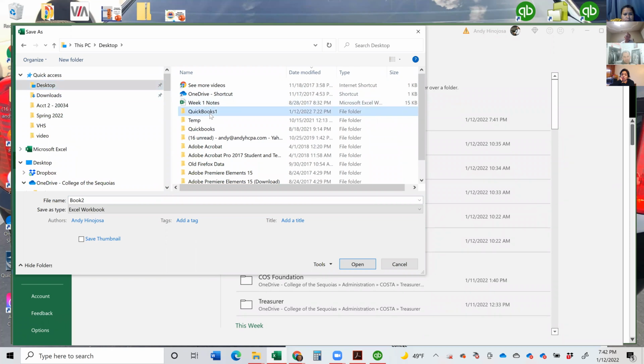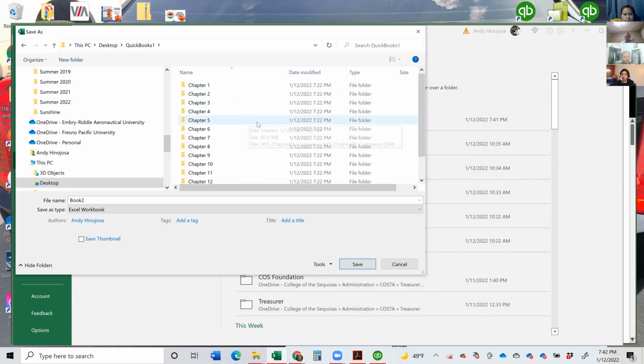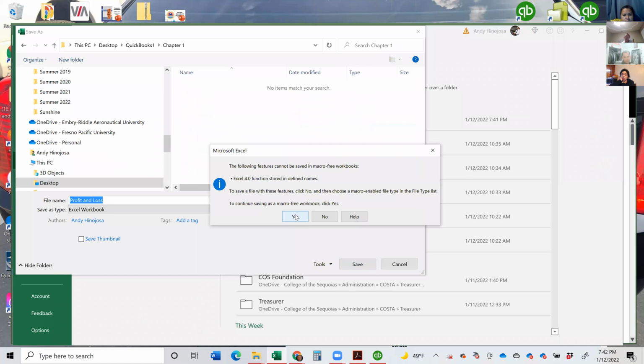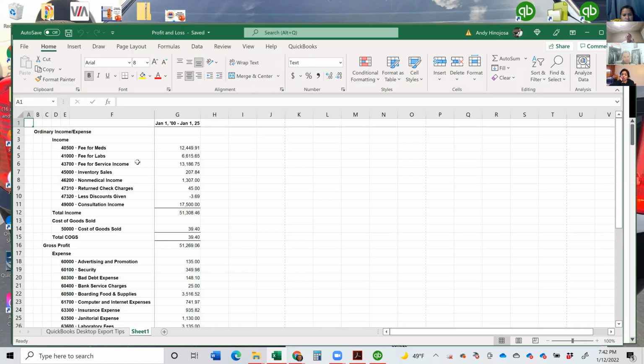Remember, I created QuickBooks 1. Let's pretend I'm in chapter 1, and this is a chapter 1 assignment. Then I'm going to name it, and it will tell you what to name that file. So let's say income statement, profit loss. It'll be an Excel workbook, and I will say save. Whatever it is, exactly as you saved it, this is what you're going to submit. Are you following me? Everybody following me?